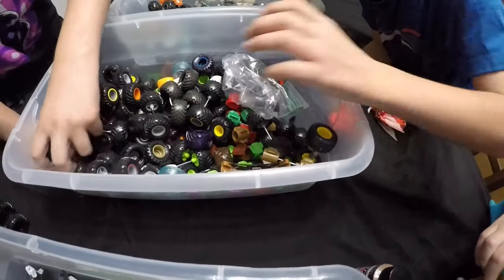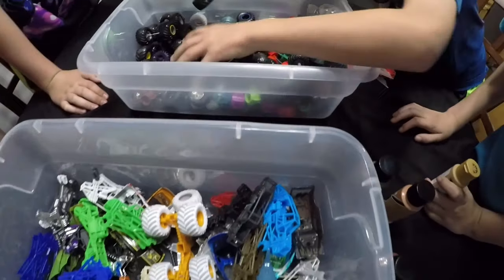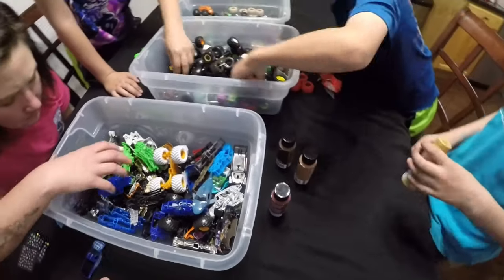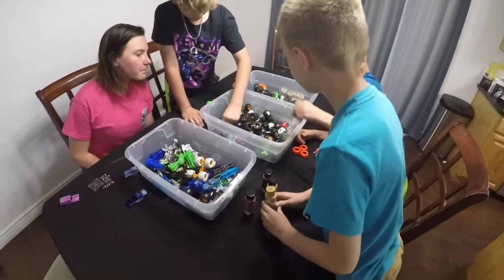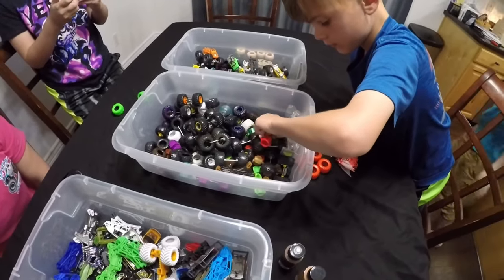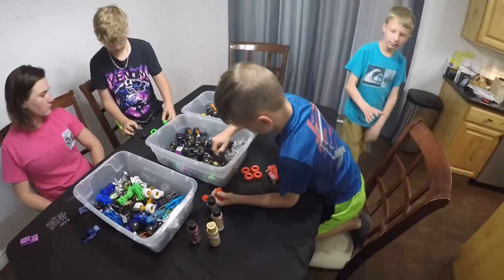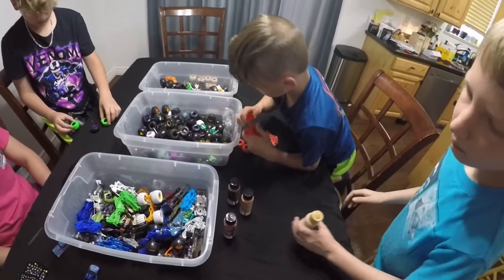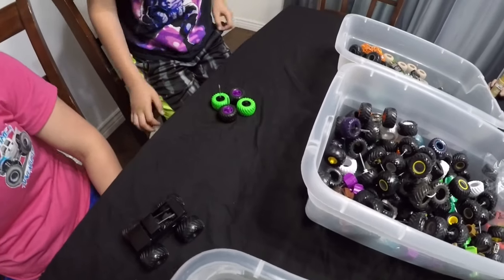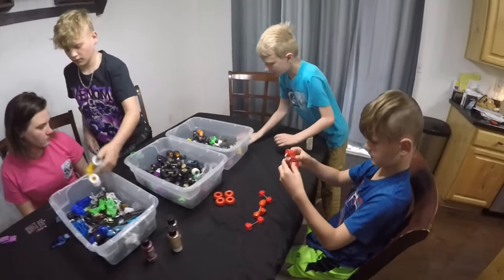Another red one? Not in here. Why was I grabbing that in there? Found it. Got four red ones. Nice. There's red wheels if you need them. You're gonna have a couple different ones, a couple different colors. Maybe for ideas. Okay, got like mine. You got red and red.